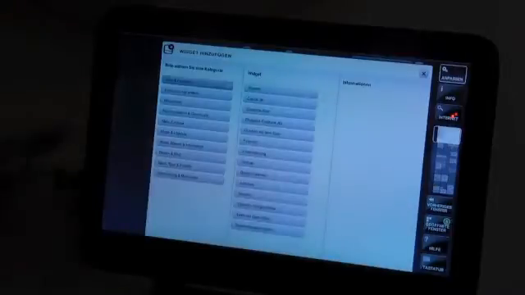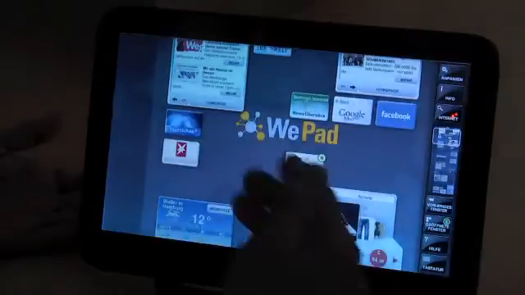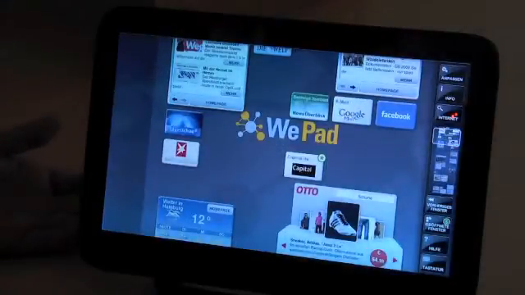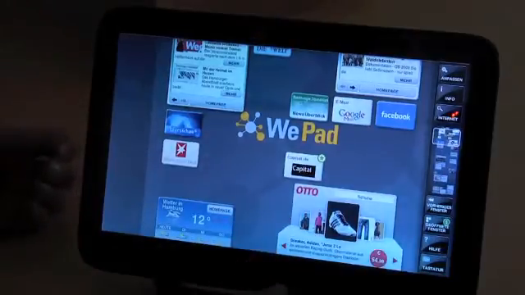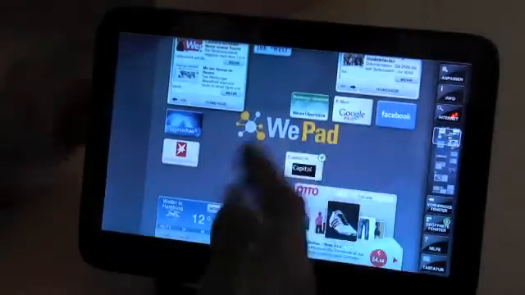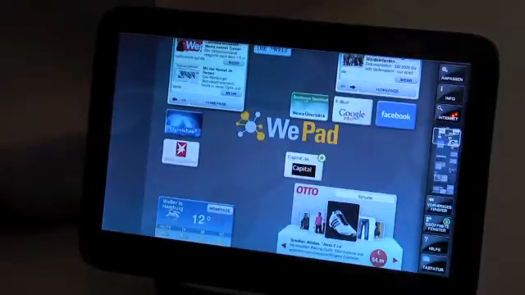Let's say you want to download the Capital app. Click on it, and bam! It's right there on your widget screen. Position it where you'd like, and there it is on your home screen. So that was a free application. If it's a payable download, you have the choice of purchasing it using a variety of payment methods. In this respect, you've got a lot more flexibility than with the iPad, for example.